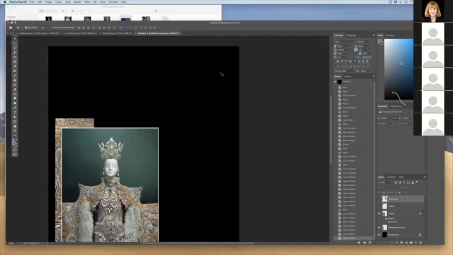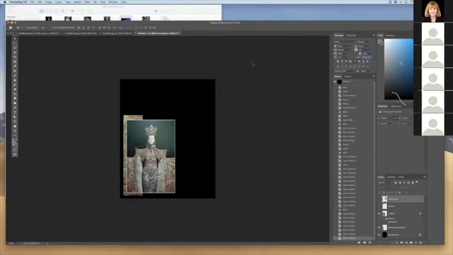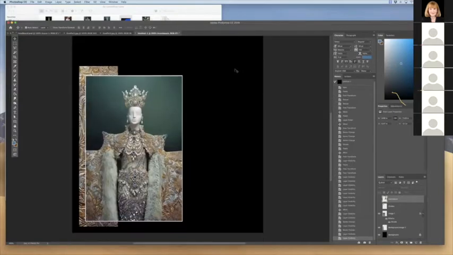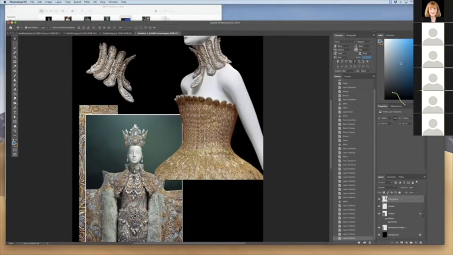Okay, let's go over this part. Remember in our previous photo editing, we want to create layer masks and clipping masks, so that you don't change the color of anything behind or anything else on the mood board. I'm just going to open these layers up to show you how that works.